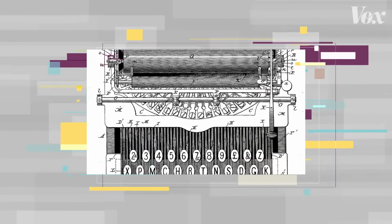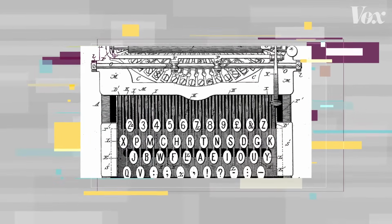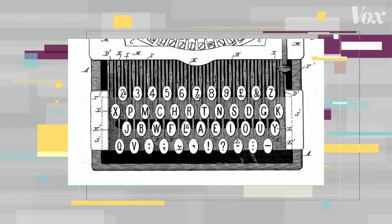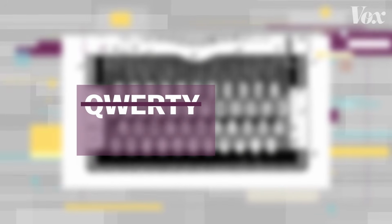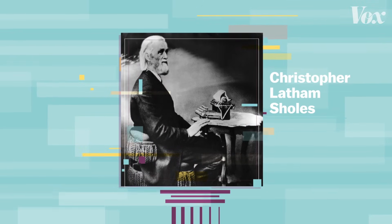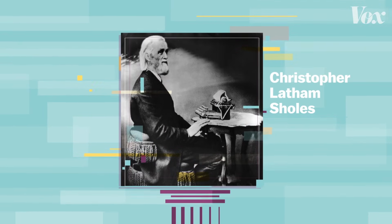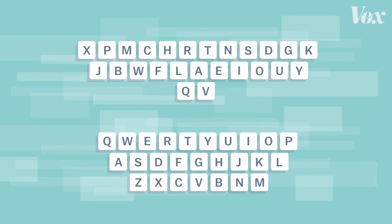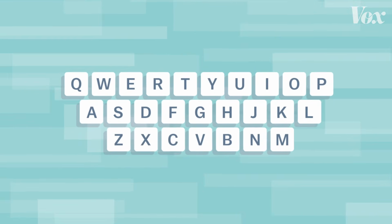Many typists believed it worked as well as QWERTY, but the best evidence of all that QWERTY wasn't the perfect design might be this invention from 1889. The keyboard? Not QWERTY, but something else. The inventor? Christopher Latham Sholes, the guy who invented QWERTY. He created it just before he died. Even the creator of QWERTY wasn't settled on QWERTY. And that's where the cartel comes in.